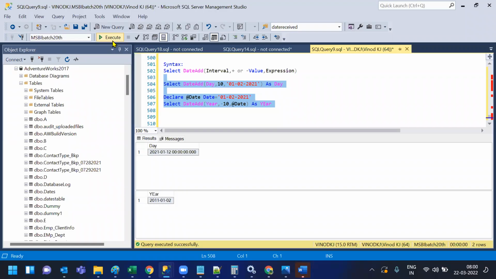For plus, we need not put the plus symbol. It's not required, it's the default.